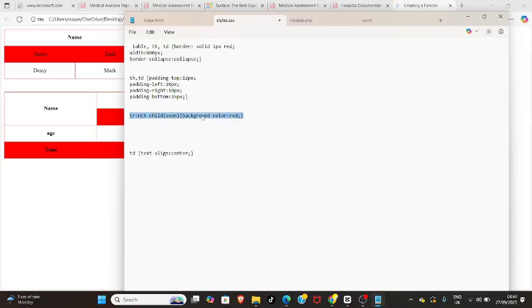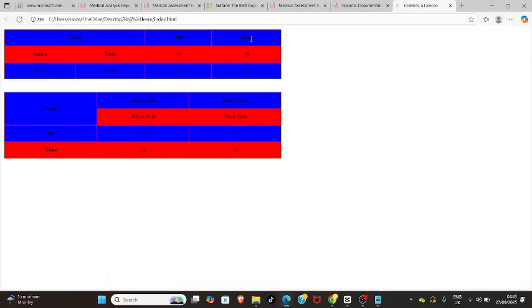So let's say I'm copying this one, put it there. Then I'm changing this one now to odd. So I'm changing the color. So let's say the color to blue. So you can see now that it has a different color at the top. It has a different color. So for every even, it should take the color red, and for every odd, it's going to take the color blue.